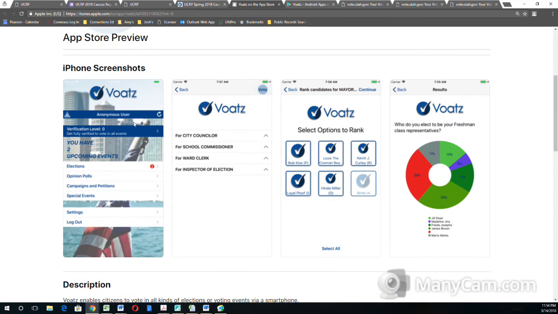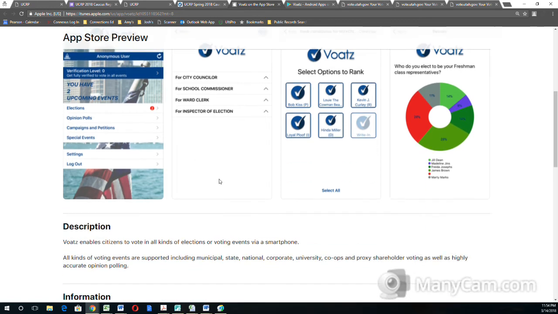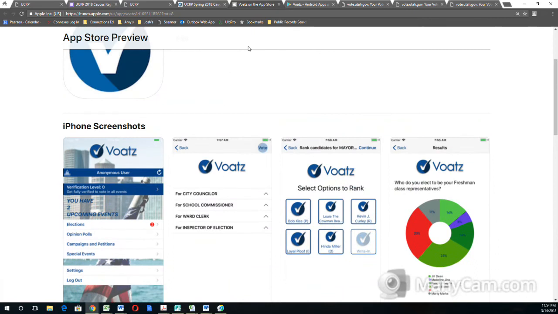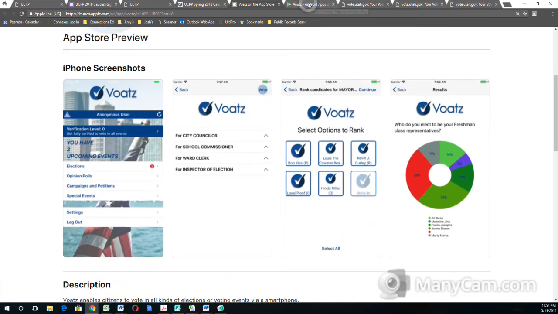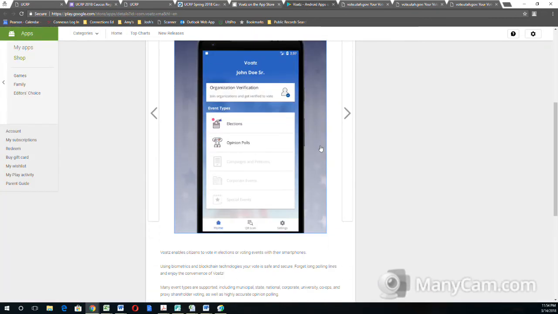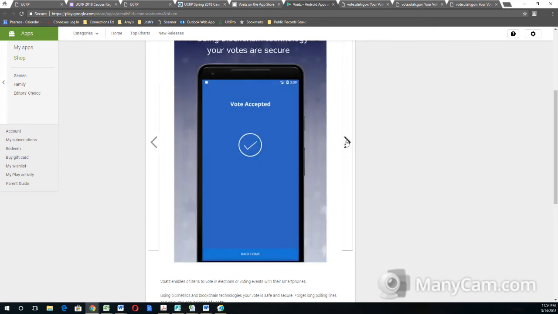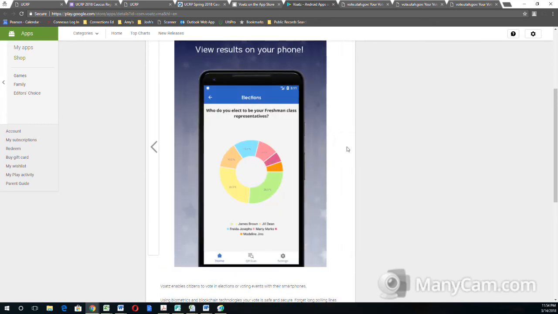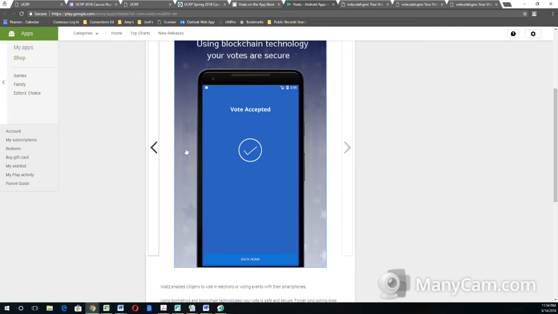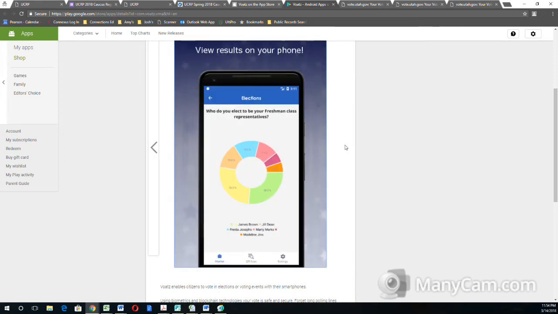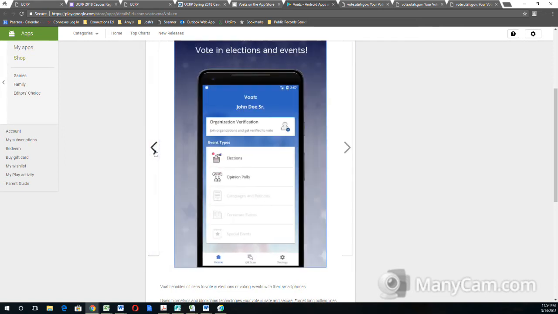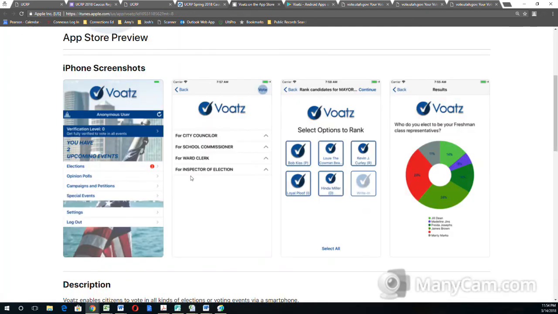That QR code will then be used here in the app to verify and to activate your account. So if we look here, some of the screenshots, you might actually be able to see where that feature is. That's the Android app, and this is the Apple app.